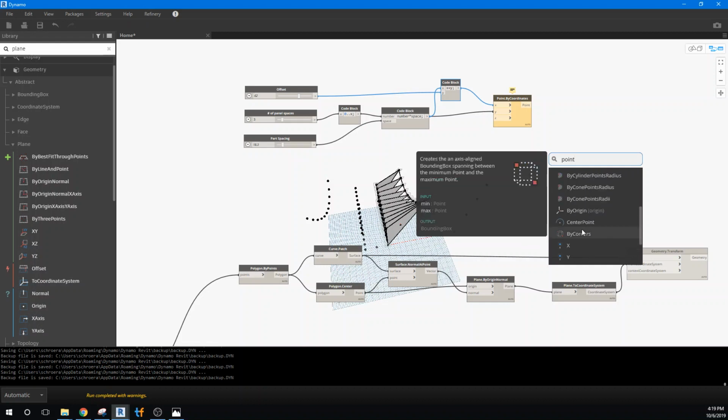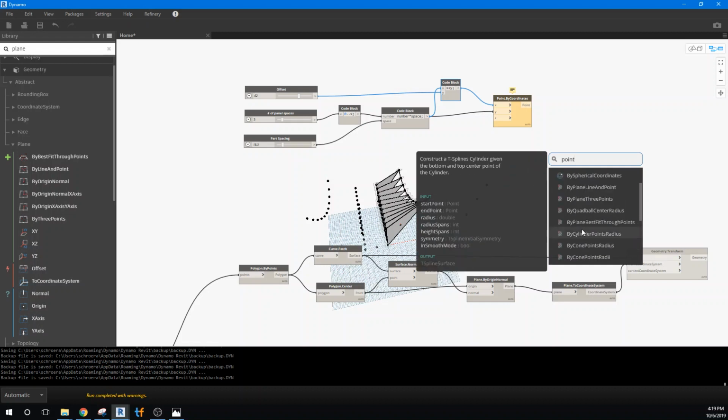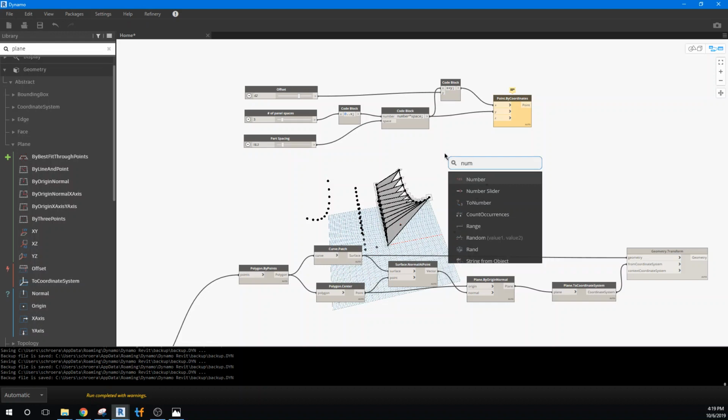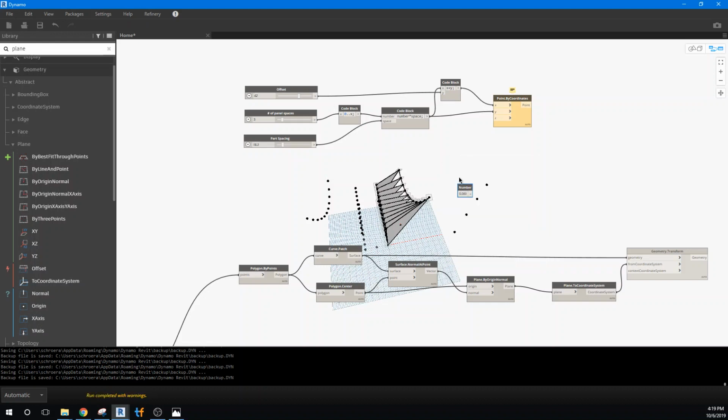That's funny, I'm not seeing x, y. And I had it in my last definition, so we're just going to feed the z value. I'm just going to type in a number. And that number is going to be 0, so I'll feed it into this x. I'm really trying to get rid of that yellow. Oh, what's our problem here?